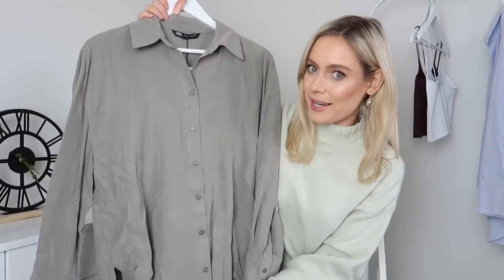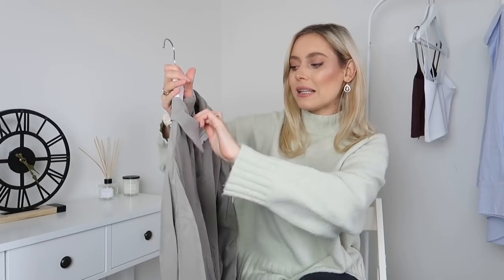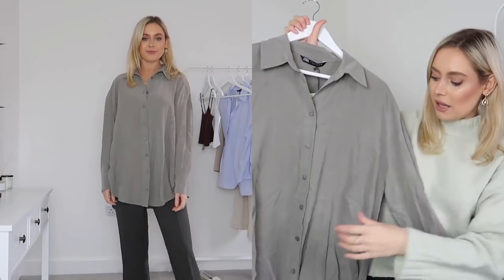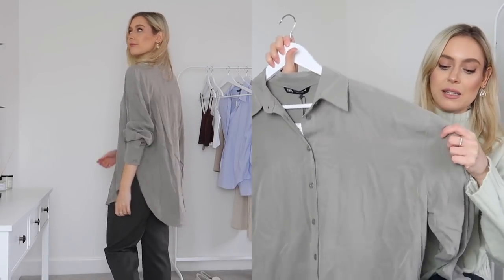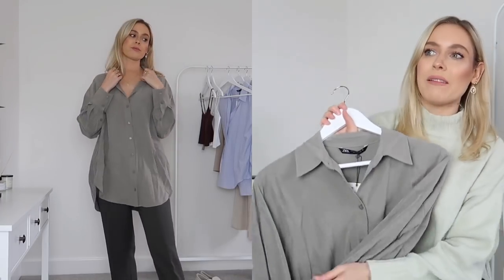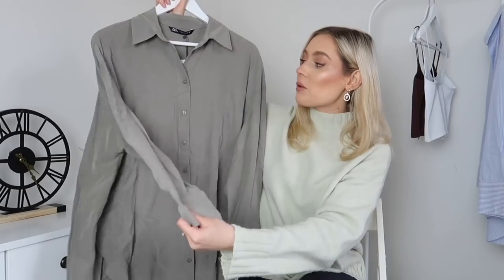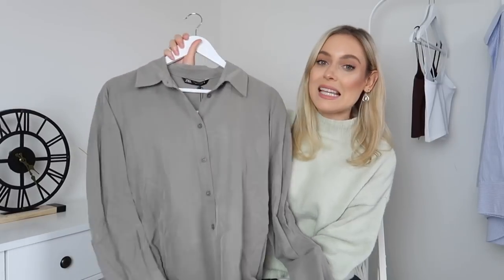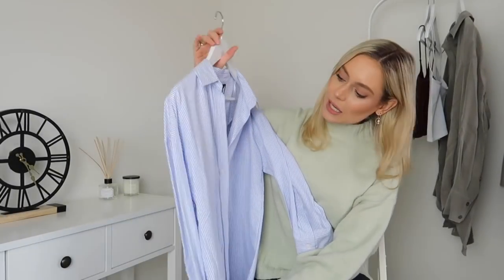I also picked up a new shirt which arrived very creased, which makes me think someone already tried it on and sent it back. This one is a size small, it was $27.99, and it's almost like a suede material — it feels really lovely quality and is quite oversized. I've gone for this olive green color, which I really like. I love greens for spring and I love wearing an oversized shirt with jeans or formal trousers. It is going to run big, so if you want something more fitted, definitely size down.